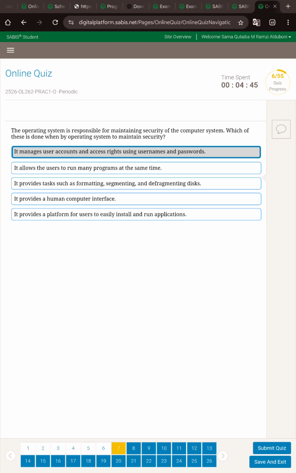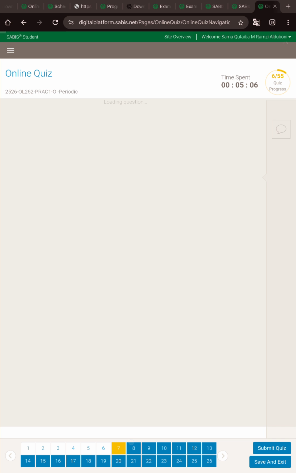This password is with the system software, with the operating system. It allows the users to run many programs at the same time. They're asking about maintaining security. Running many programs has nothing to do with that. And the rest of the options are incorrect. It's only one option.